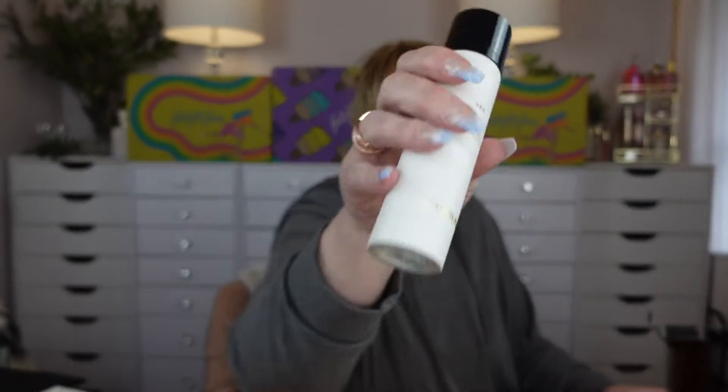Hourglass — their setting spray, the veil setting mist spray. I love their setting powder, I swear by it — it's amazing. I just picked up their foundation which I need to try, I've tried their concealer and love it, I just got a lip gloss, and now their setting spray. Billion Dollar Brows — their beauty sponge, the makeup blender. Here's another one of those Ahava lotions I like, paired with a hand sanitizer.